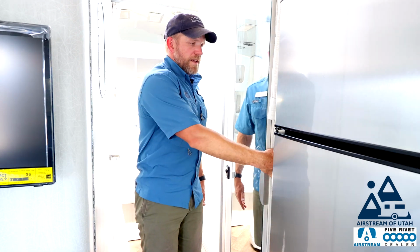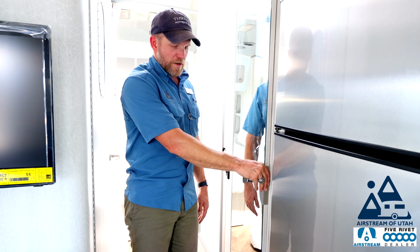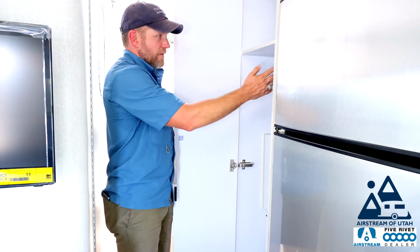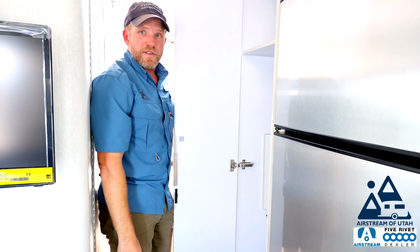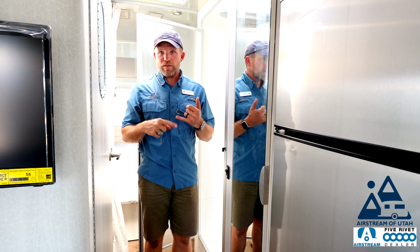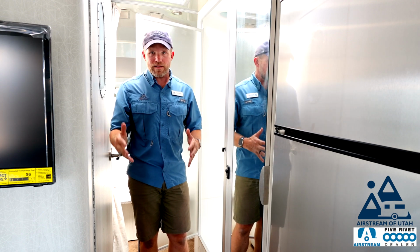But what they've done for this year model is they put a mirror on the front of this closet door here, so it's very nice. And then the closet door hangs open, and you have a very nice hanging space, plenty of space above the hanging space, and a little bit of storage down below. From the 25 to the 30, Flying Cloud, International, and Globetrotter, the shower stall is almost the exact same size.